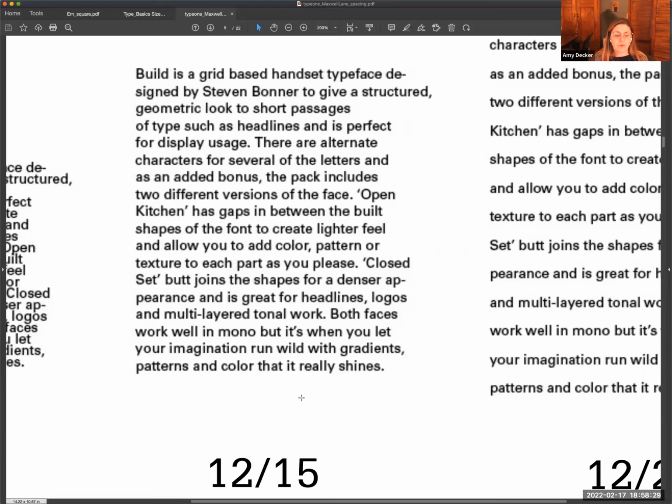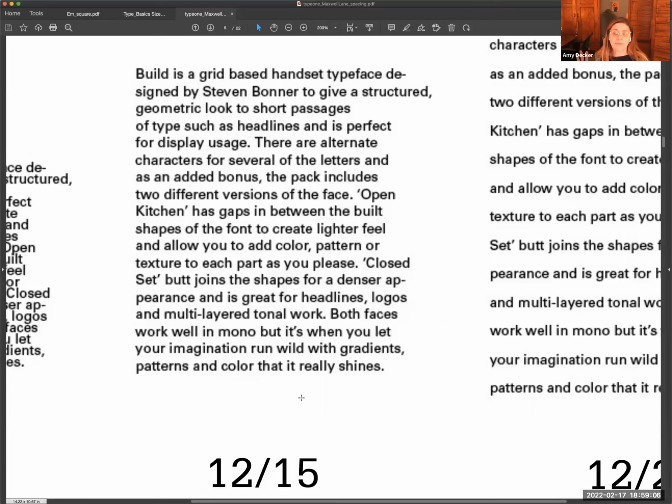This paragraph, 12 on 15. What do we think? I think it's a little better than the first one. Just a little better? I mean, better. Yeah, you're right, it is better. But I think it's a lot better. I'm going to say that because I think this feels very comfortable. This feels like most of the books you have, right? It's very easy to read. None of the ascenders or descenders are bumping into anybody, and it feels comfortable.